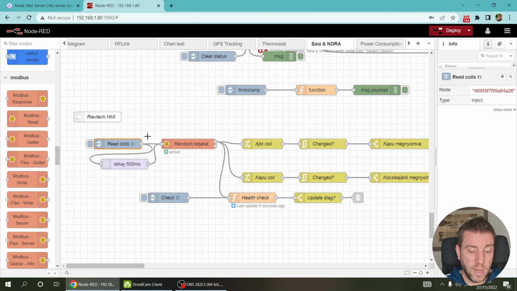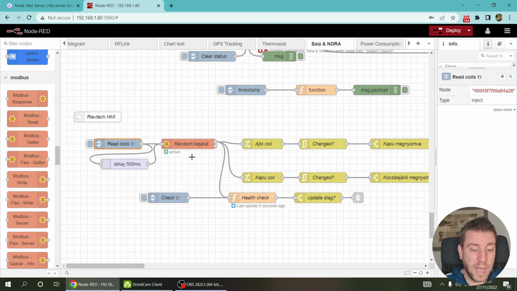But again, if you're not using my function node, then your inject nodes, if they are set up to send a request every 2 or 10 seconds, would just keep hitting the flex getter anyway. And I think it does an internal queuing as well, so it would just keep piling up all the messages.